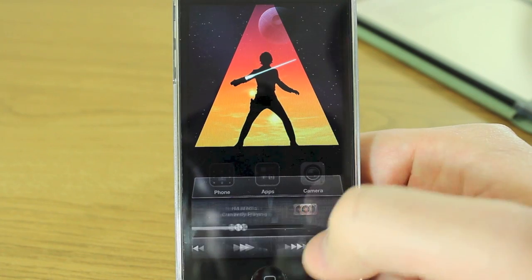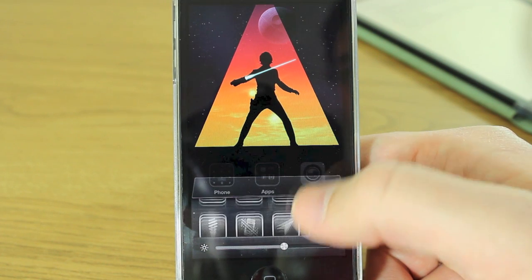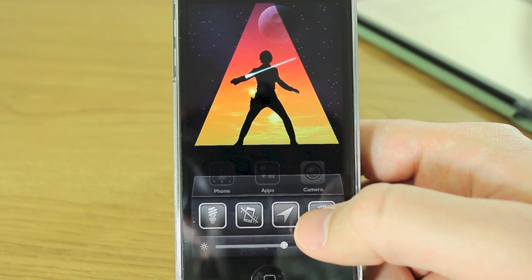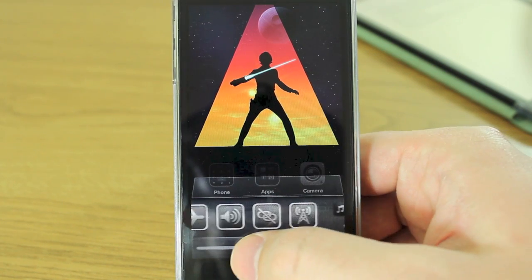I downloaded it primarily because it comes with a selection of toggle switches where you can switch Bluetooth, 3G, AirPlay mode, silent, all sorts of stuff. You can just go straight there, switch stuff off and have it off. You don't have to dig through settings or go through a ton of menus to get there. It's just there with little toggles. It's fantastic, and it's something that I think iOS really needs to have built in.